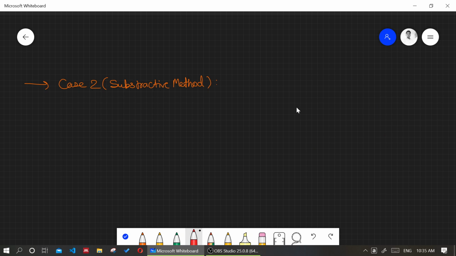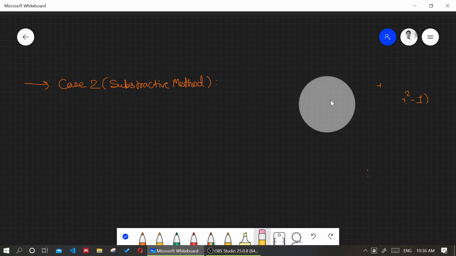Based on this we just write the numbers. If the number is all zeros, leave it as zero. If your number is 1, then the value is 1. If your number is 1 1, then the value is 2 raised to the power 2 minus 1, that is 3 only. Then this is binary and this is decimal. If your number is 1 1 1, then this value will become 7. If you have 1 1 1 1, then this value will become 15, and so on. You can find out any value.